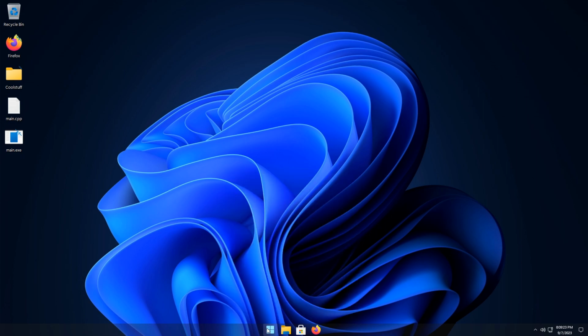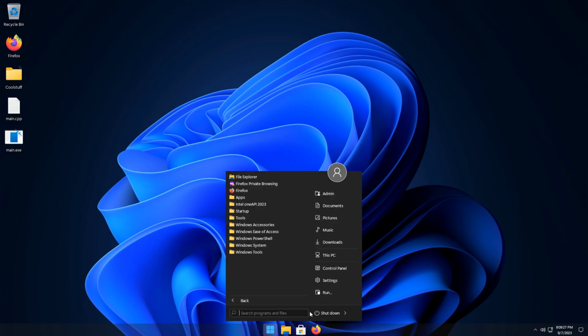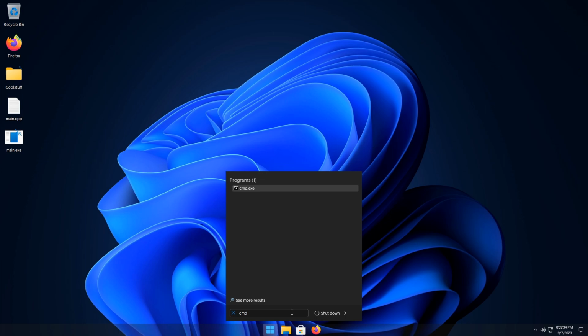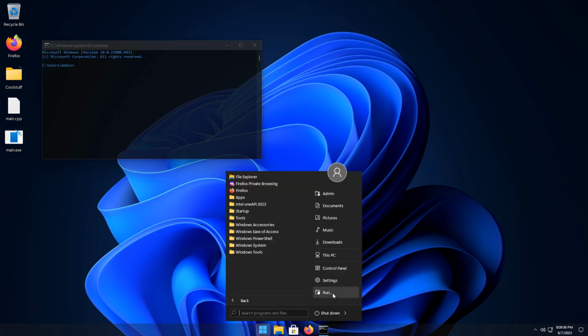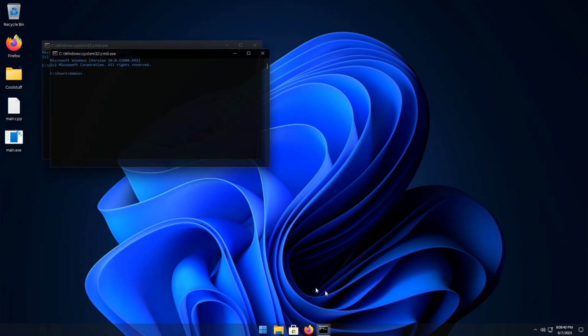Well, in my case, I'm using a Start is Back piece of software which has slightly adjusted the user interface of Windows. So the way that you access the CMD is as follows. You type in CMD on search, and it opens it that way. You can use the same thing in run to open the command line interface.